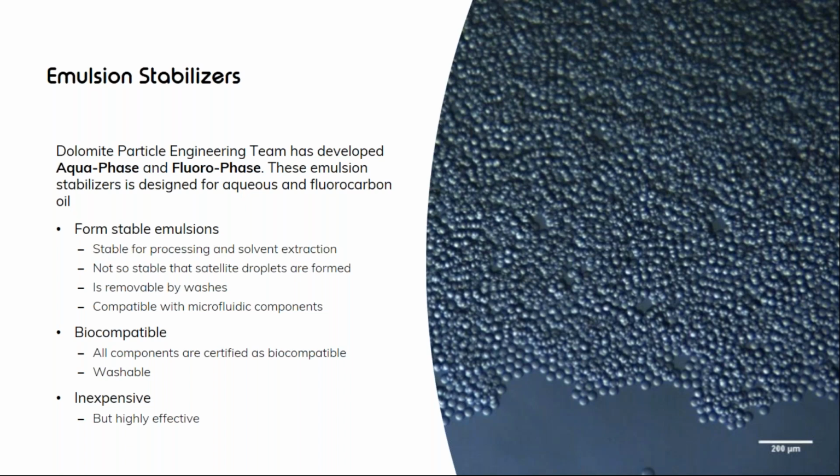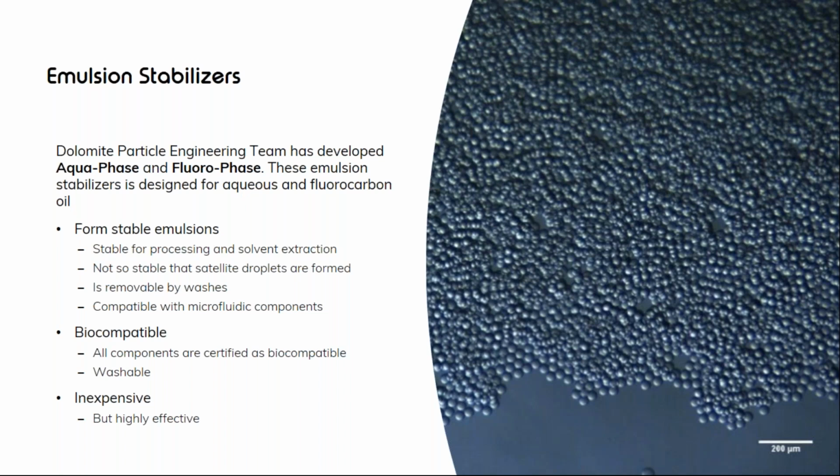The first one is a polymer solution designed for work with PLGA nanoparticles and microparticles. And this is an aqueous solution of a range of polymers and stabilizers and viscosifiers as well. And this is called Aquaphase, and this is available through the Dolomite website now. Another one is the Fluorophase. This is silicon nanoparticles and fluorocarbon oil, and they are designed to make Pickering emulsions. They're designed to prevent leakage from droplets, and they're fantastic at making water droplets in fluorocarbon oil. Both of these are available now. So please have a look at the Dolomite website and have a look at those two emulsion stabilizers.